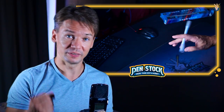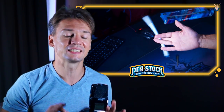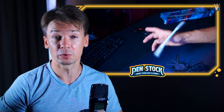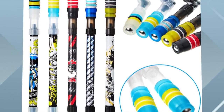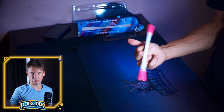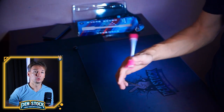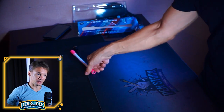A while ago there was this attempt from a finger dance company — well, not really a company, that's a guy — we are mostly individuals in the pen spinning field. Anyway, they make these nice and inexpensive penemos, which you may know under the flower series name. The only factory-made penemos I recognize and like so far, as opposed to those cheap crappy children's toys which are almost unspinable. These guys definitely know what they are doing and they are doing it well most of the time. Their mods are not even close to manually made ones, but for these prices it is a good option for broke pen spinners.